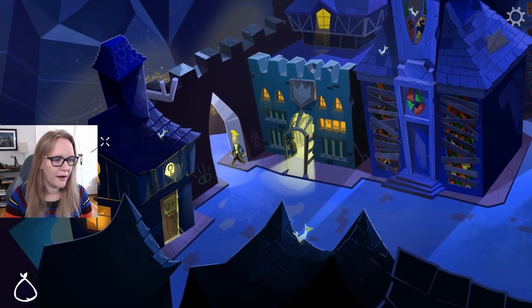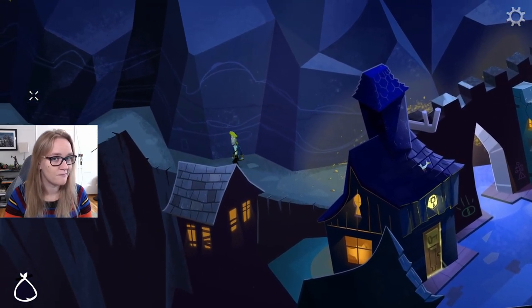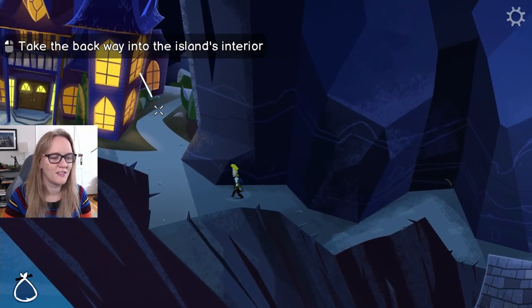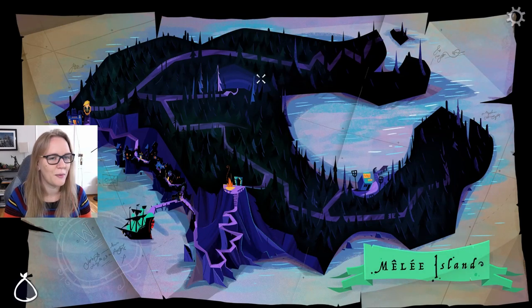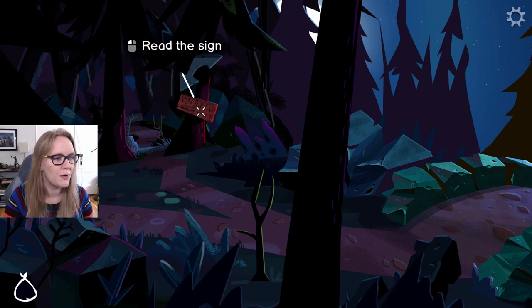Alright, back to exploring the island, and then, yeah, main goal, get to the docks. I was thinking if I wanted to just go straight for the docks, because I assume that'll give me an objective, and then once I get that objective, it'll make more sense to explore all these places, but no.